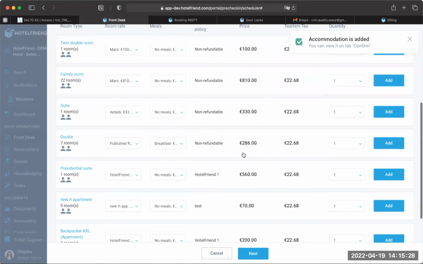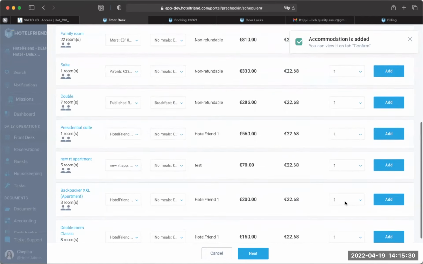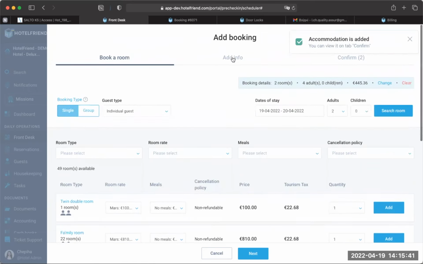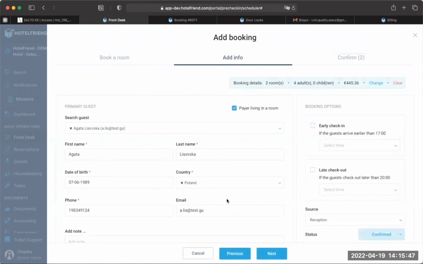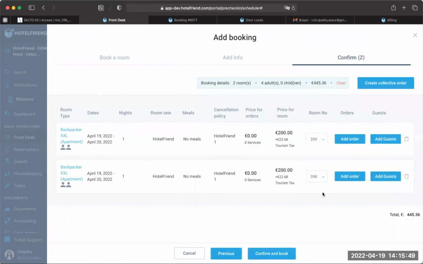We have to select the synchronized room type, which is backpacker. Let's add 2 reservations here, 2 rooms. It's added, okay. Confirm and book.